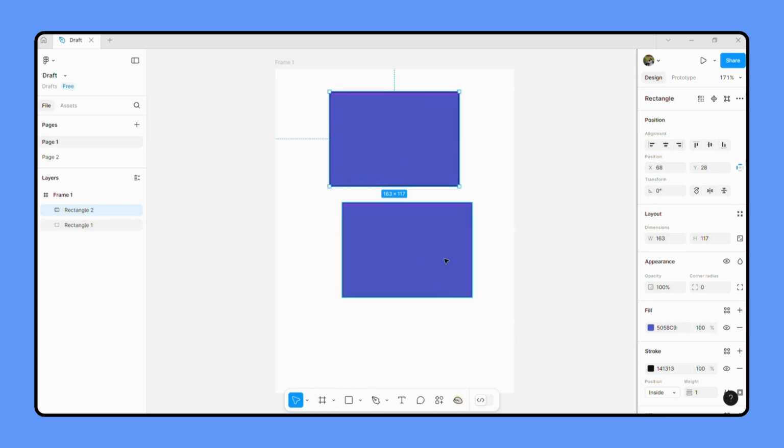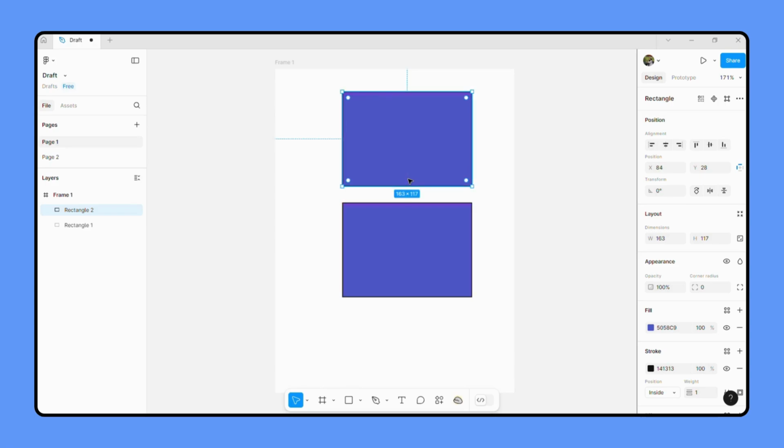If you want to make it more aligned, after duplicating, hold onto the Shift key while dragging to keep your object aligned with the grid or other elements. As you can see, now it has created the grid. You can simply place it here as it's more aligned. Sorry, I just slipped. So there you go. It's perfect.